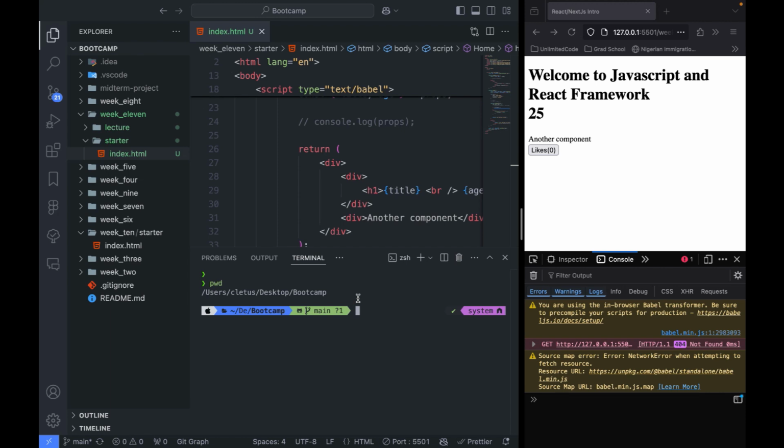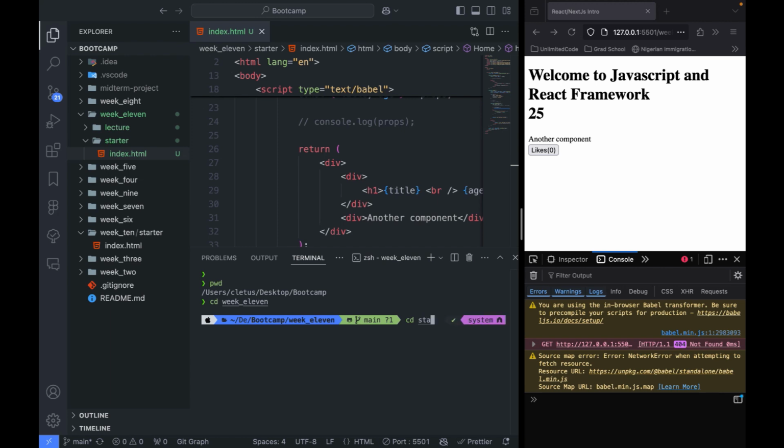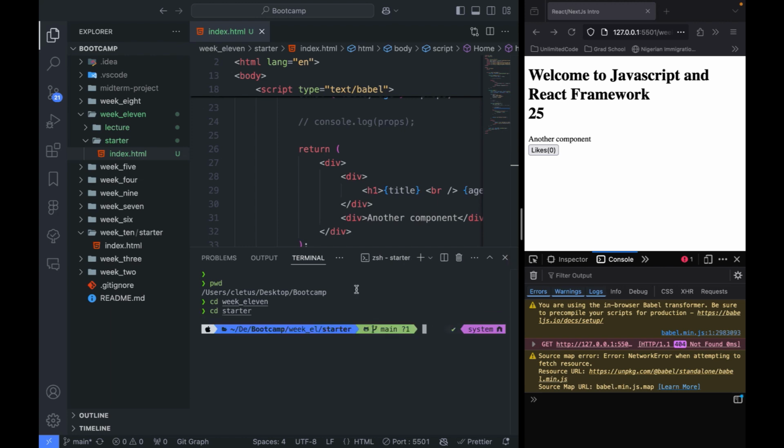I'm inside Bootcamp, so I cd into week 11, and cd into starter. So I can install Next.js here. The simplest way to install Next.js is to do automatic installation, instead of having to install the individual dependencies separately.